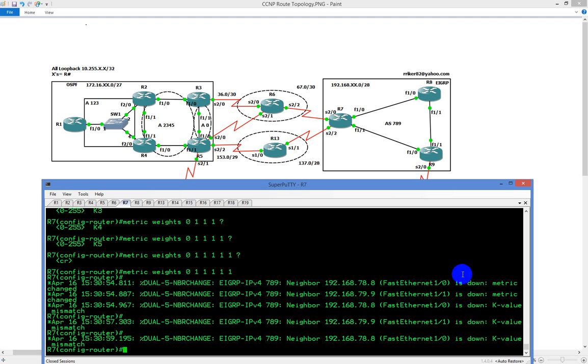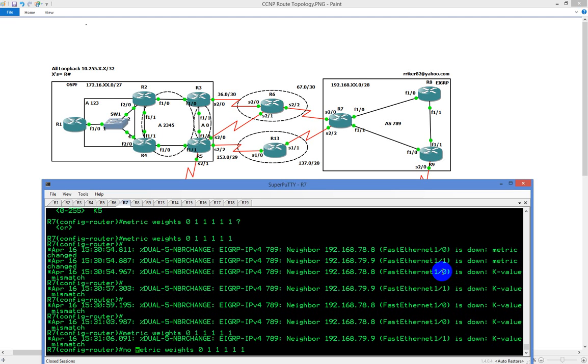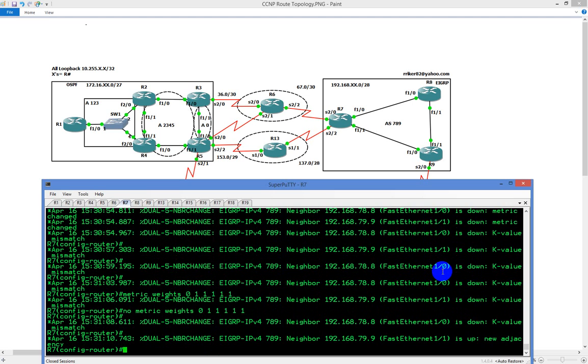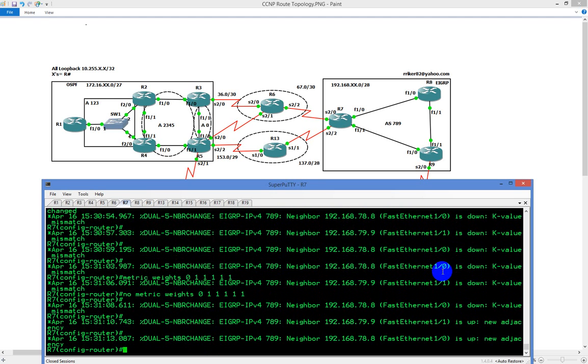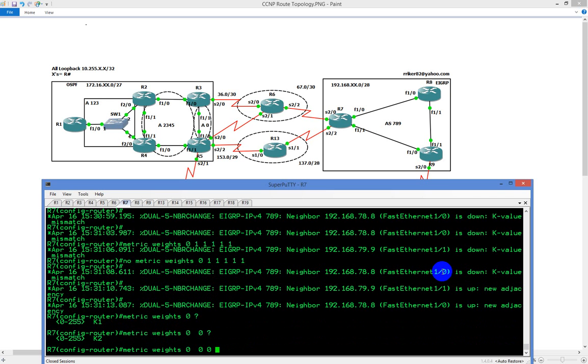So now we'd have to go in there and take care of that. So the metric weights have to match. There's no getting around that. So if I was just to go up here and type in no, the problem would resolve itself. Now if I was to go in here and make sure that only delay is used, I'd have to get rid of all these guys. So this is bandwidth, so make this a 0, 0, and then this guy would be a 1, so it would only use delay.